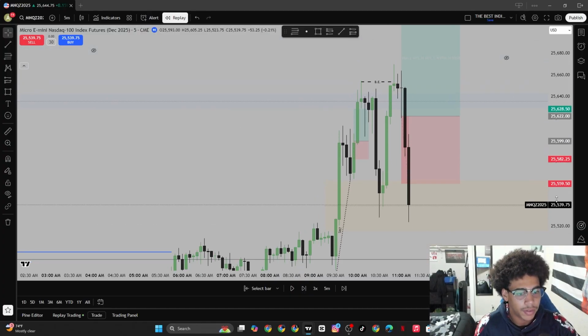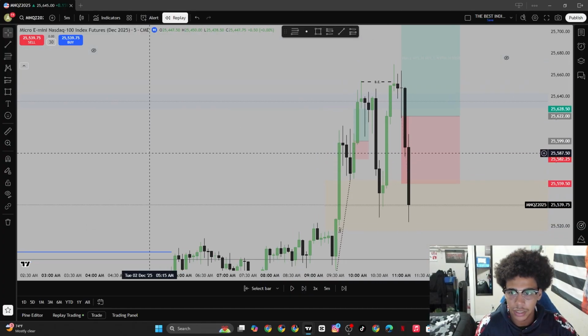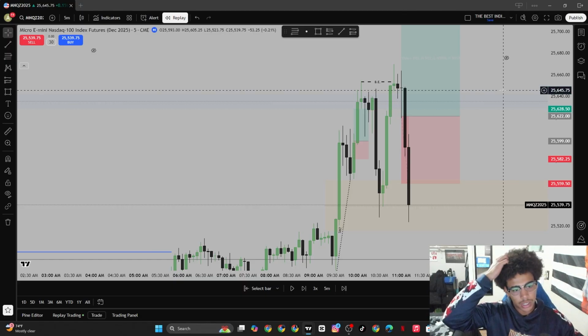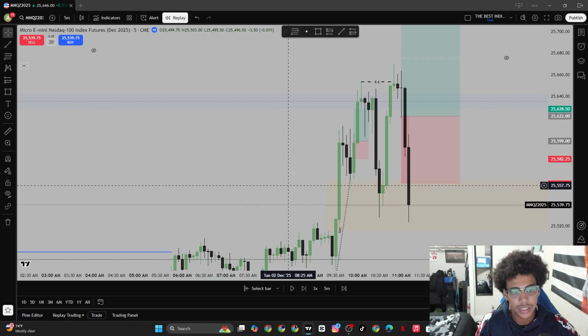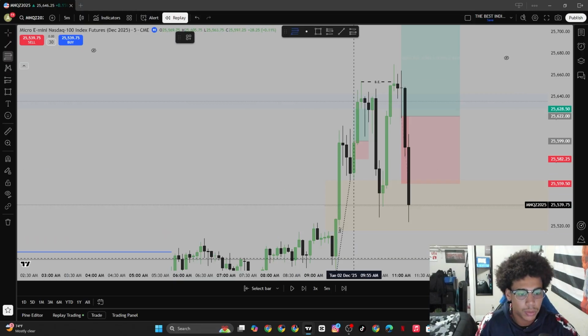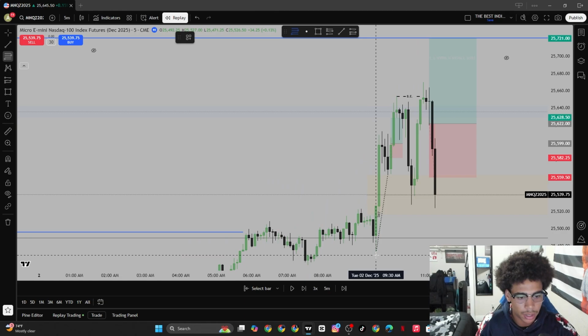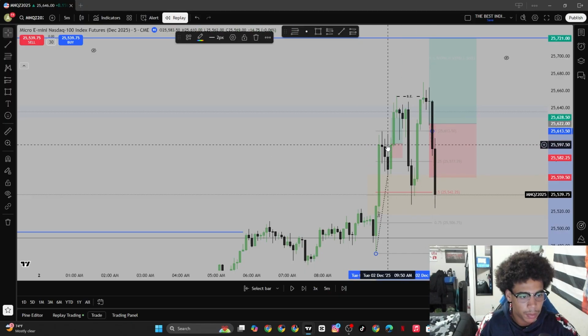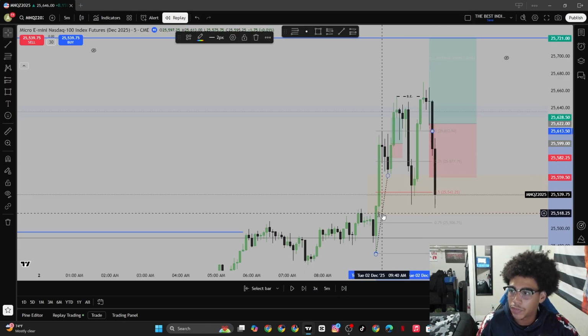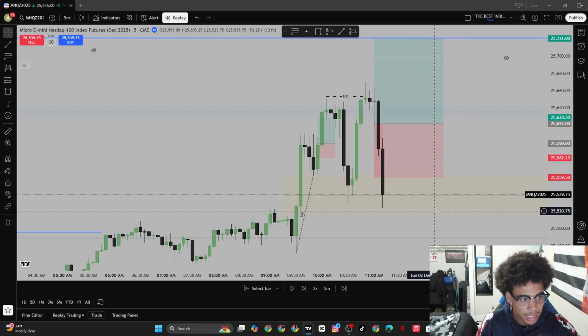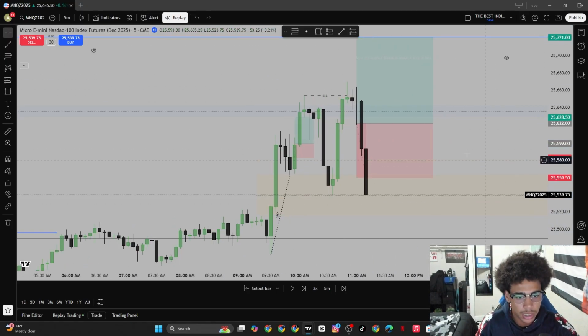So we have two stacked fair value gaps, just like I mentioned with yesterday's trade. And yesterday's trade, if you watch the video, I lost due to premium and discount, right? When there's stacked fair value gaps like this, you usually want to get the manipulation leg of those fair value gaps. So the low that expanded through these highs, from the low to the high of this, right? Boom. Price starts rebalancing. You usually want to take the fair value gap in discount, but there is a scenario where you don't need to, and this is one of those scenarios.